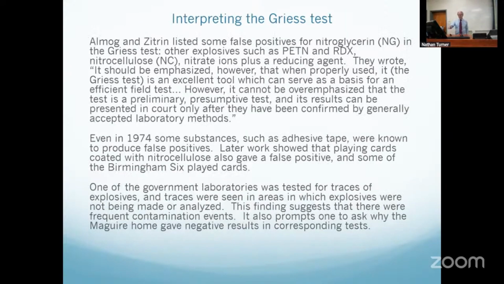Okay, and I think I've already talked my way through most of the information on this slide. One of the things that I did find a little odd, in what I think probably happened in the McGuire 7 case, is that they also saw positive results, but I believe it is known that some of the test kits were contaminated with actual explosives. Whether those test kits were or were not used in the McGuire 7 case is impossible to determine in retrospect, but I think that's at least a possibility for why the McGuire 7 were convicted.